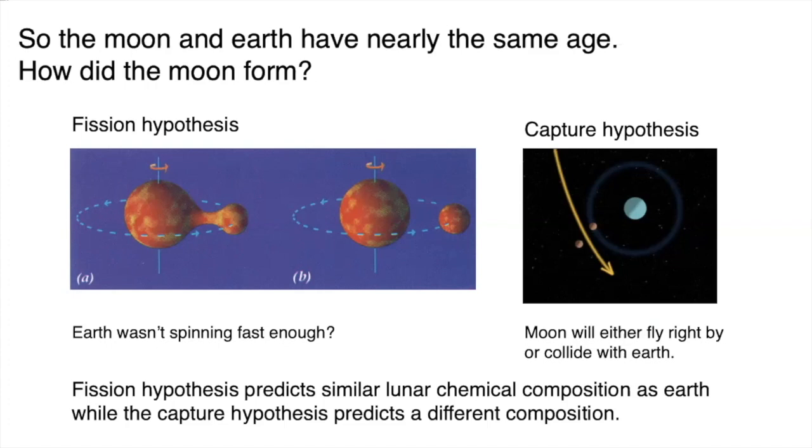Now, there were mathematical models that suggested this would happen if the earlier Earth was spinning fast enough. This kind of makes me think of like a water balloon. When you throw it, it kind of splits into a figure 8 and sort of starts rotating really fast.